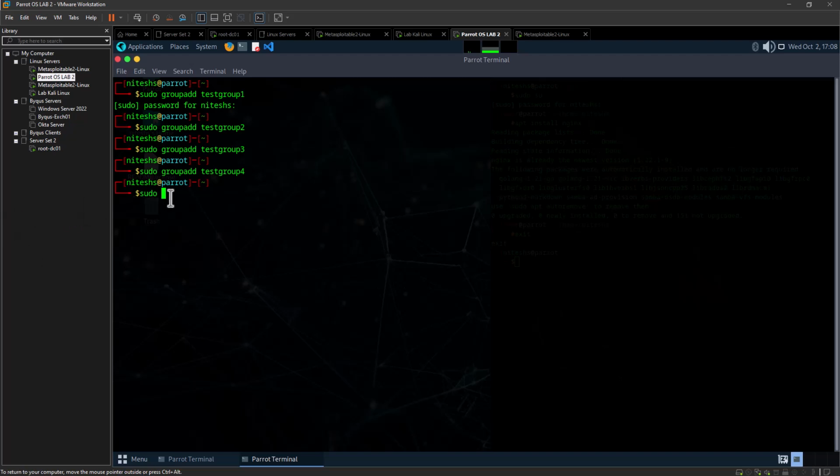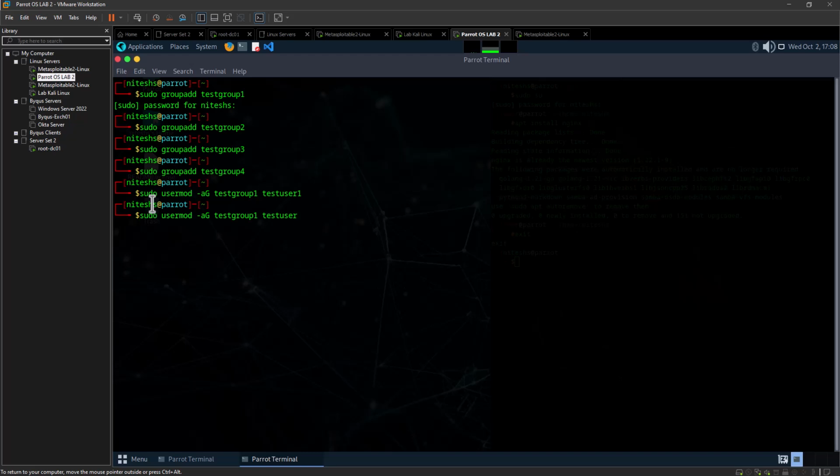We have run this already. Sudo usermod -aG, then the group name, test group 1, and then the username test user 1. Okay, so this is done.